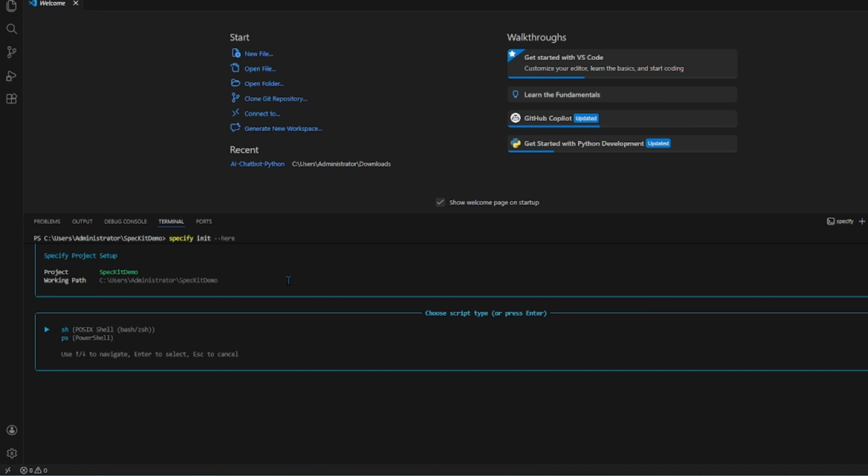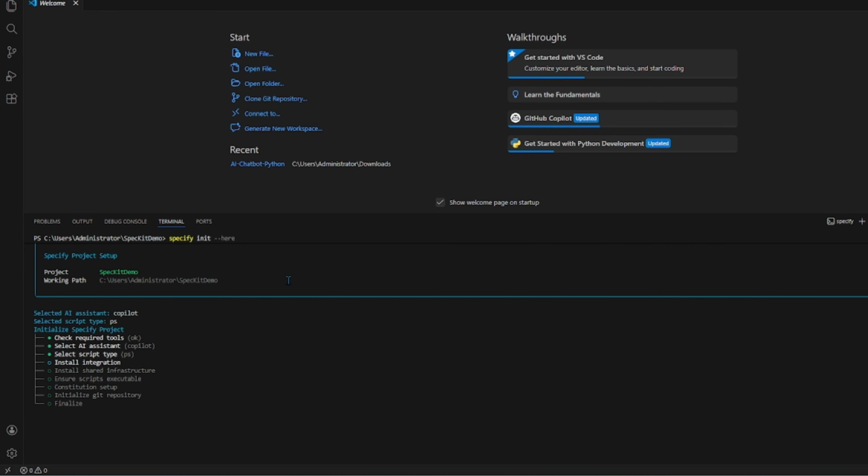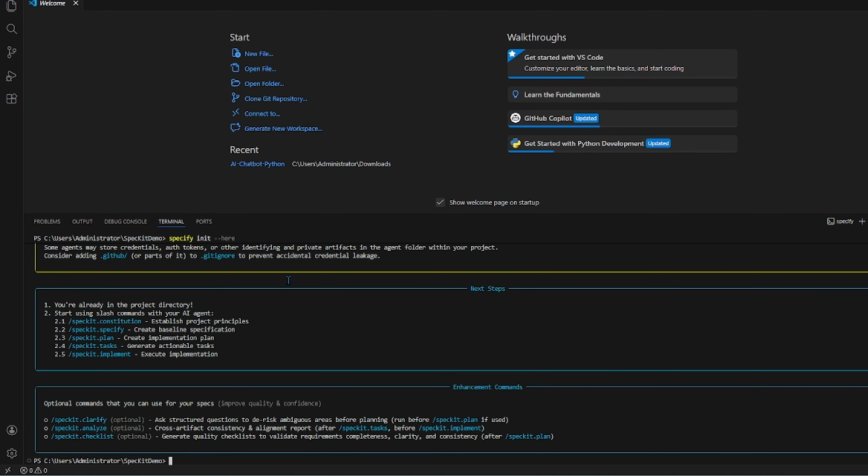If you are Unix or Linux based, you can go with Bash. Otherwise, if you are on Windows, you can go with PowerShell. Once you select that, it is going to install the whole setup on your project, in the folder you have selected in your terminal.